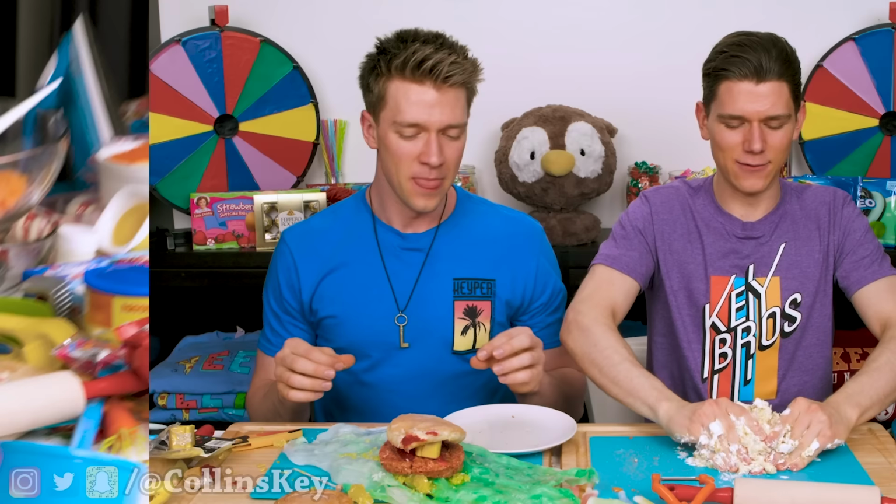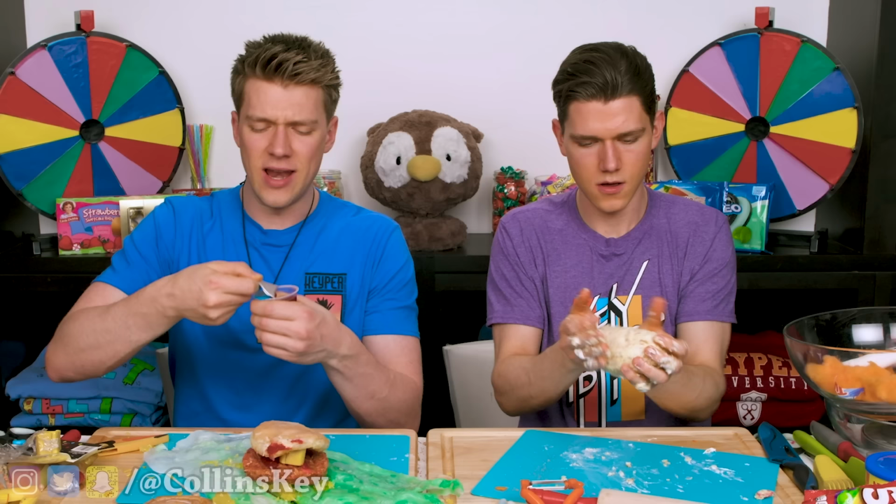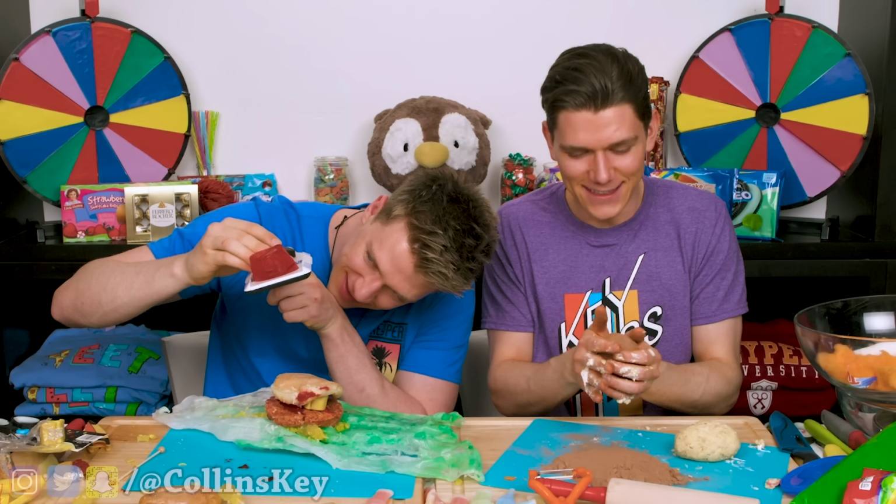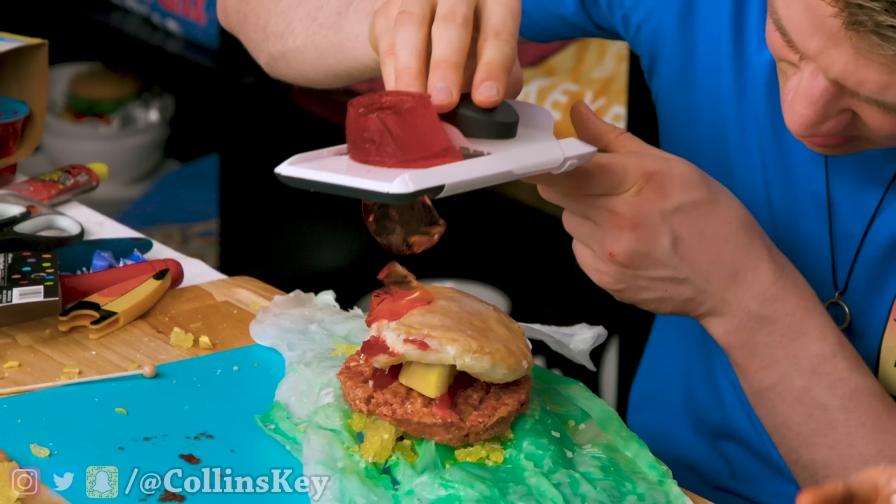This is gonna be a potato that I turn into my french fries. That potato looks delicious. Next up, here we go. We got some Jello. This is gonna act as the tomato slices for my burger. I'm gonna get some slices of tomato here on the top of mine. Let's see, like this. Where'd it go? Dude, this turned out better than I ever could have hoped. Look at this thing. It's like a potato.